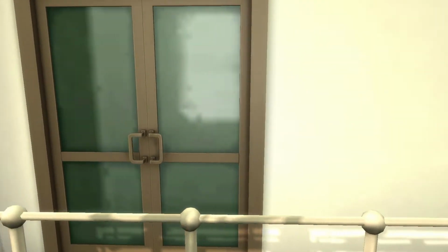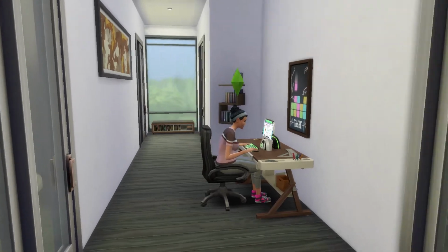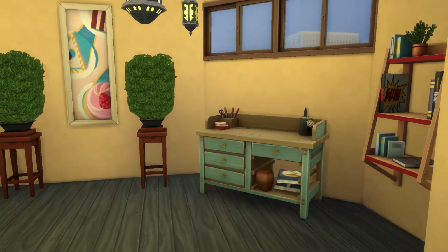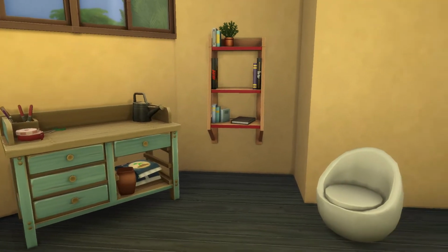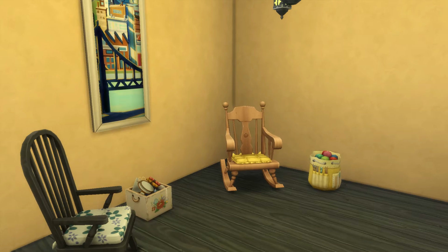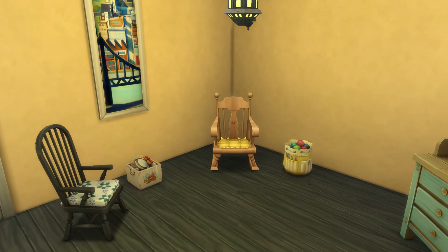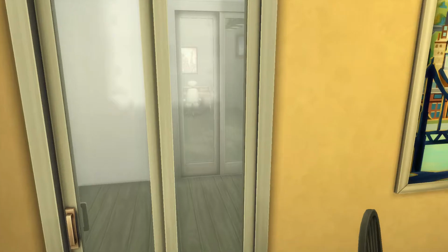So again, you can't see in, but you can see out. There's another computer here off the entrance. And then you come in here. Now this, again, is crafty type areas. You got 2 flower tables, a bookcase where you can sit and read your trait books or logic books or whatever. I'm just going to call it logic because I cannot think of the word, but you guys know what I mean, I hope. A knitting and a cross stitch.